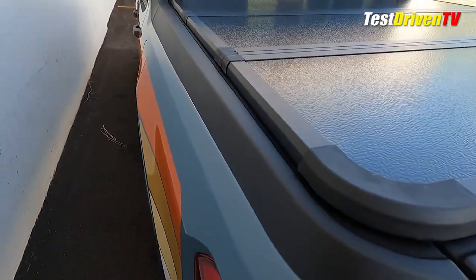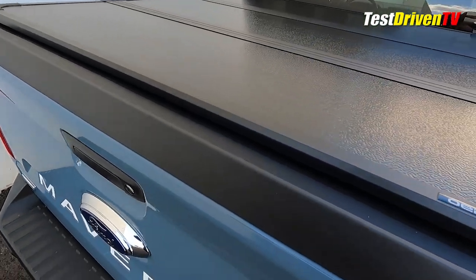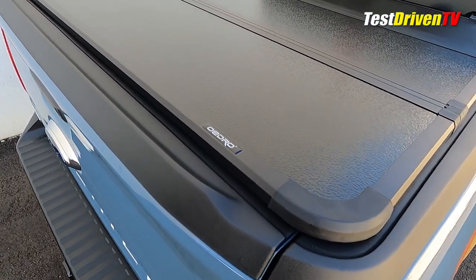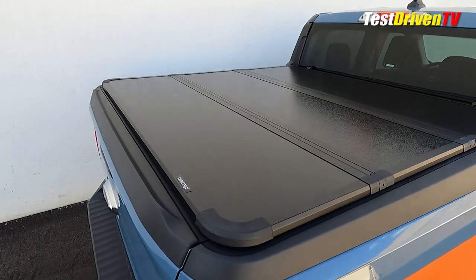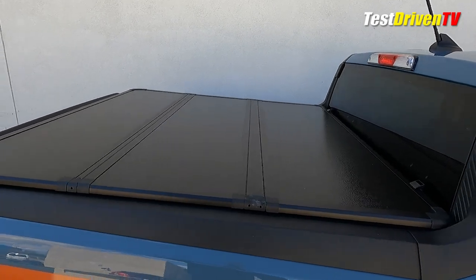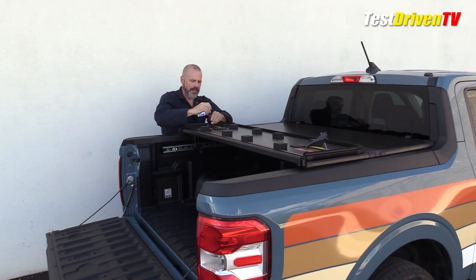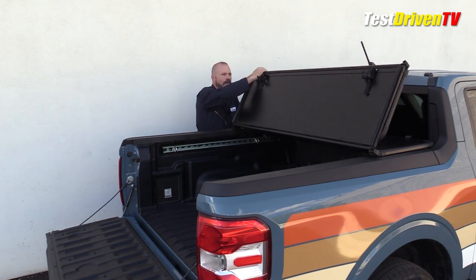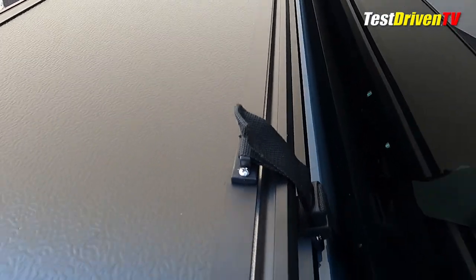Next on the list is a hard folding tonneau cover, which is a little more secure but does cost more. For those wanting a more resilient and higher-security option, a hard folding tonneau cover is a better way to go than a soft vinyl one. Available ranging from $450 to about $1,000, there are many to choose from — bargain models to higher-end brand-name units with more features and a flush fit. We tried the Oedro tri-fold aluminum cover, which can hold up to 300 pounds and is available on Amazon or their website for about $640. The quality is good and it fits quite well with a weathertight seal. Installation took about 10 to 15 minutes with no modifications to the truck necessary. Like most hard covers it can be folded forward and locked into position, or removed altogether for hauling larger items.